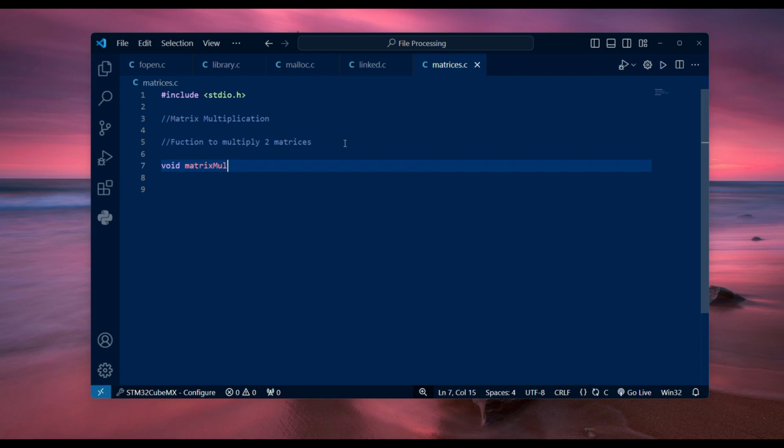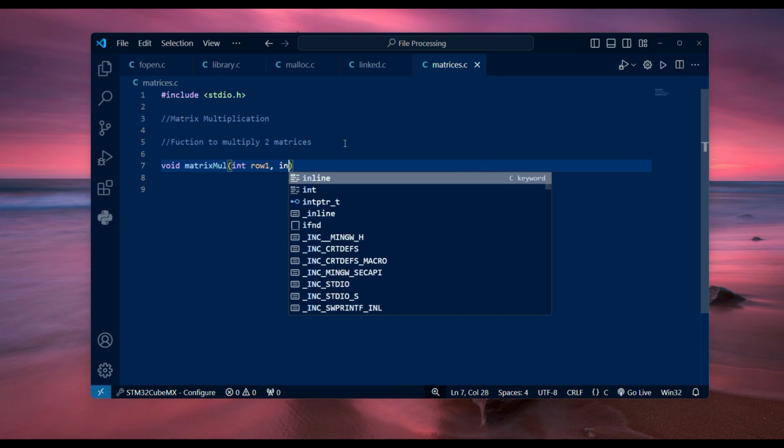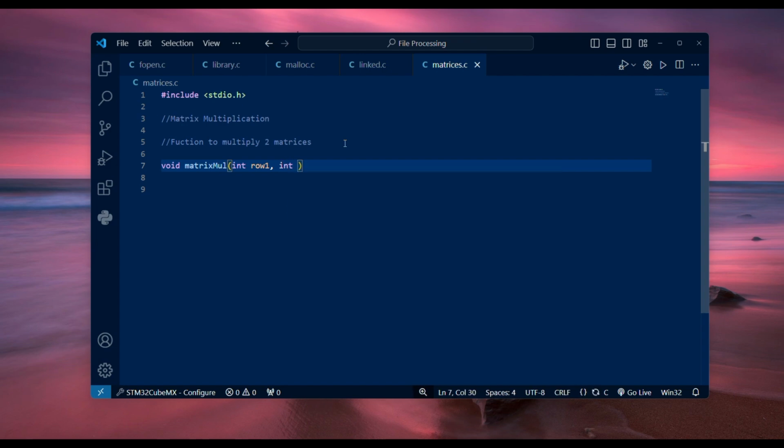And then inside this function, I'm going to have these arguments. So I'm going to have int rows 1, and then int cols 1, and then I'm going to have a matrix.